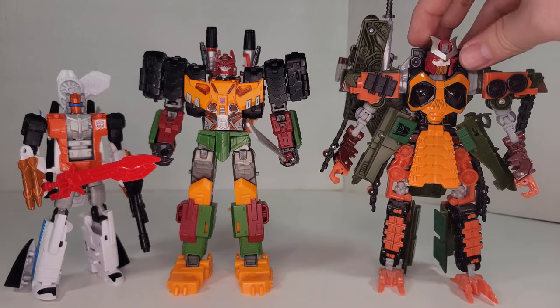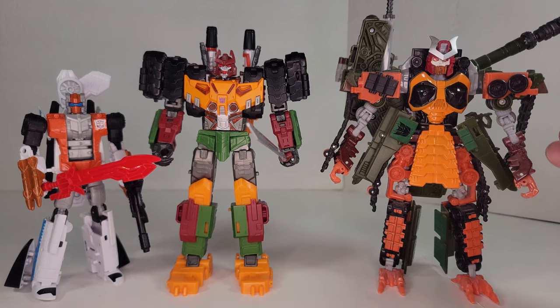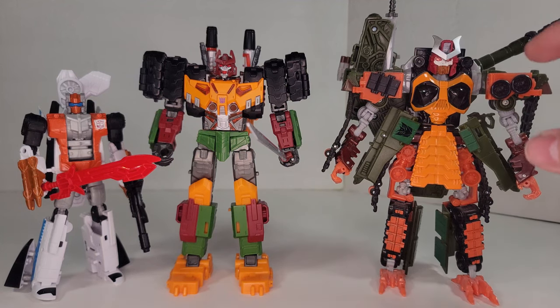And of course, mine, I put the mod kit on, so it looks a little bit better. It does have kind of the plastic problem, rubber contact issue, bleeding issues, but it's still a great looking toy. And I think it really has the samurai aesthetic down. So anyway, let's look at the vehicle mode.